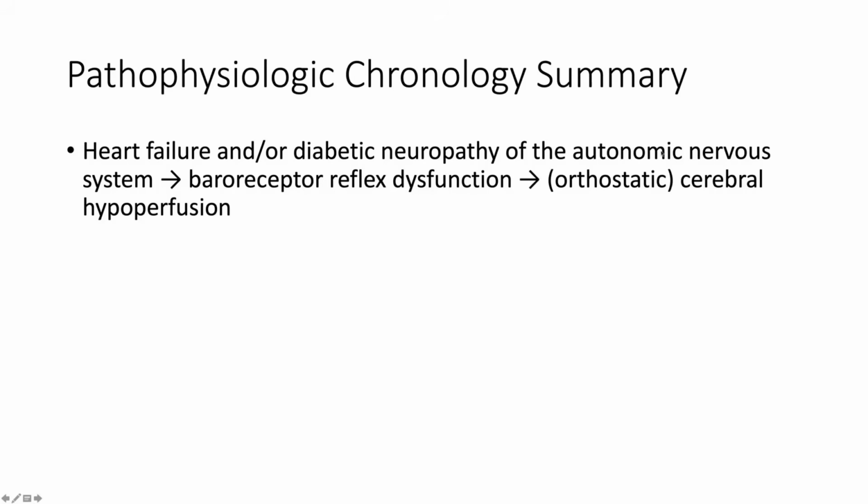There's some sort of diabetic neuropathy of the autonomic nervous system. You get baroreceptor reflex dysfunction, and that's why you're getting hypotensive and orthostatic. That's it. However, when you're not doing this in a test, in a non-test scenario, I would want you to go through as much detail as possible. And the reason is because the more detail you can give, the more that this will become natural in your test, and the more that you'll be able to review it.